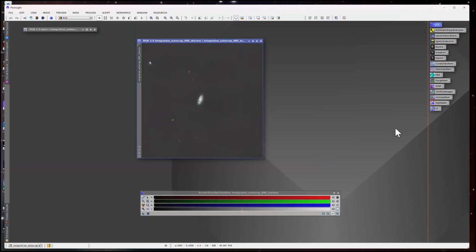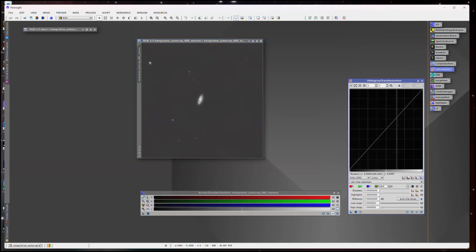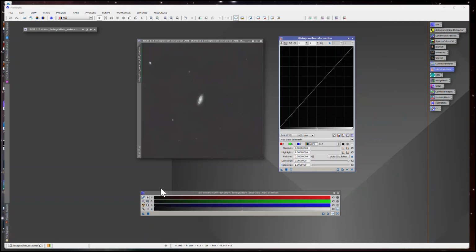And then I'll also open histogram transfer. To get the STF stretch of this image over here, what you would do is select the little triangle icon and pull that across, and you can see that it changes from a plus to what looks like, to me, an hourglass in the bottom there. And then when you let go, you've got that stretch basically from STF in here.